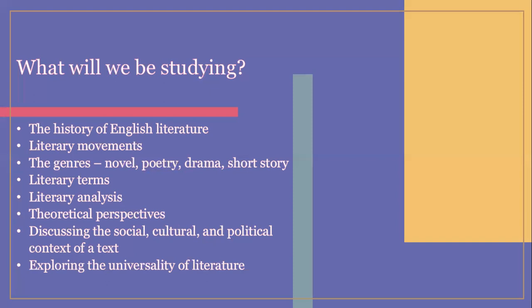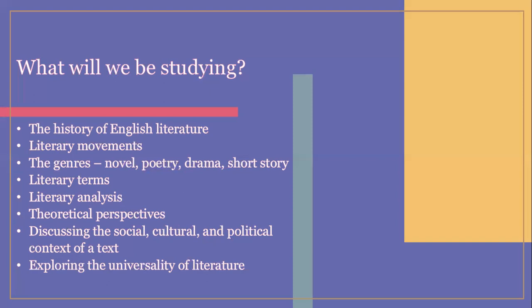But what is literary analysis? When you read a text, you dissect it. You look at its various organs. So, what are those organs of a text? And what are the other elements? What are the other requirements of a literary analysis? We will be studying that in this course as well.